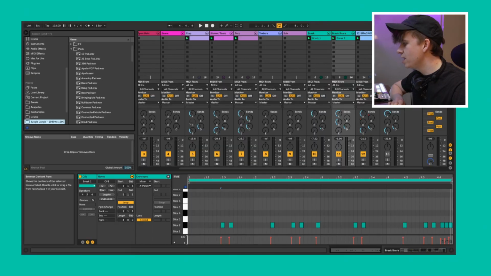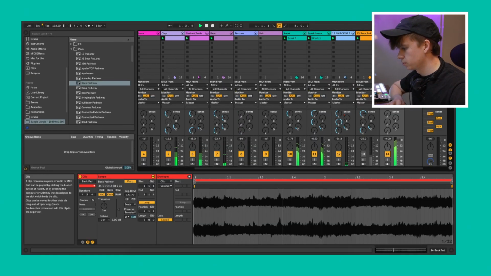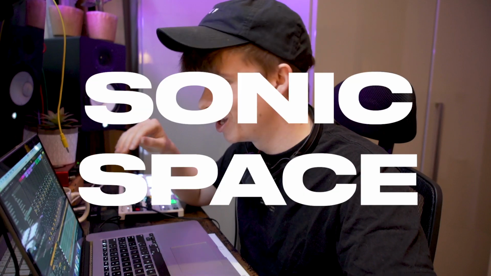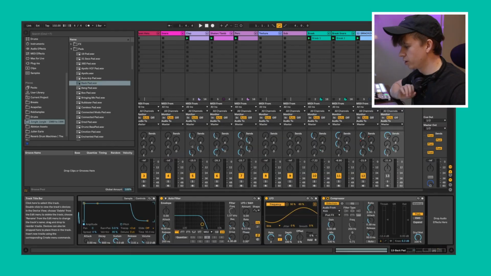Next, I grabbed a pad sound. Sounded a bit ravey. It was a little bit too shrill. I wanted it to sit back a bit because I think it would be better to have some of the leads take quite a lot of that sonic area, whatever you want to call it. Basically, I just wanted to take off some of the high ends, roll it off a bit, so I've gone with something like this.